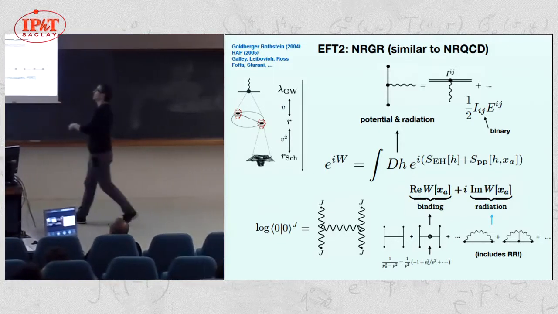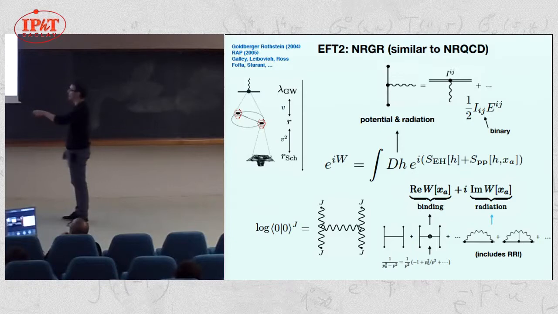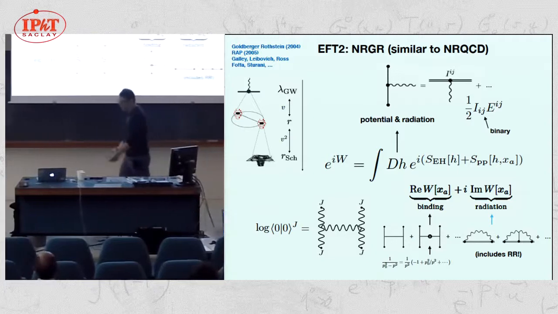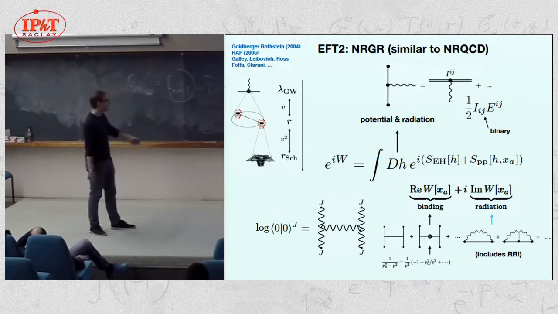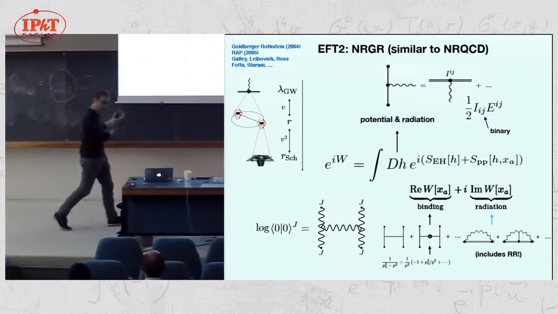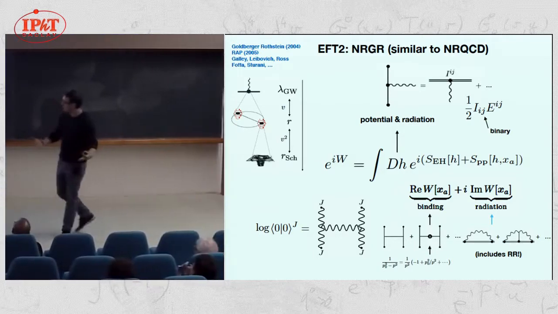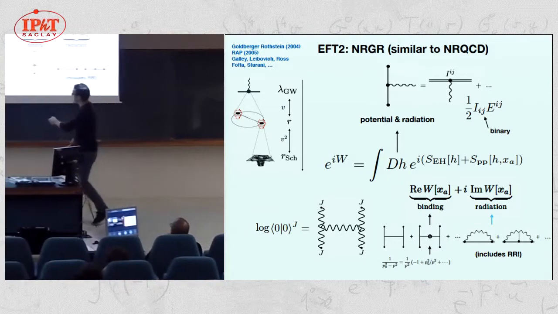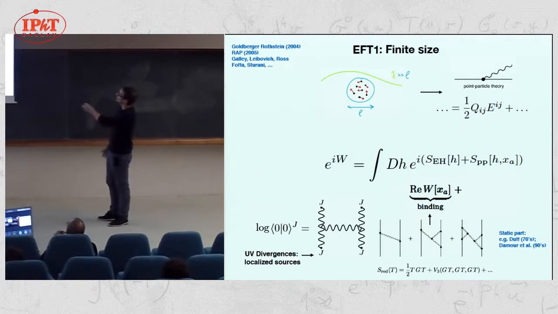Therefore, all the time variation that will be associated with the motion, which is small, will be velocity suppressed, it will be corrections induced by velocity, and therefore we can power count, this will be the leading static effect, this will give me v squared corrections. Of course, we're going to change all the UV physics, of course it could be that we generate new divergences by doing this, but the good thing in the effective theory and the idea of the method of regions, of asymptotic expansion, is that if you take the full answer and you expand, it's the same as expanding the integrand and integrating. So up to some poles, and you have to regularize the poles, but that's what the counterterms will do for us.